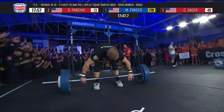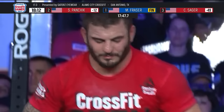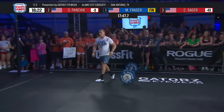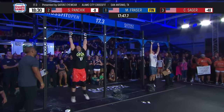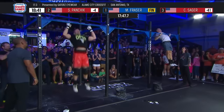18 minutes in, Scott Panchik gets his second rep. I tell you what, it's hard going next to a guy like Matt Fraser who blew through this so effortlessly. I mean, he worked his butt off, but the way he made it look. And Scott Panchik is one of the guys that is not afraid and has always done well against the best in the game. Scott is great at chasing the best of the best of the best. I guess part of me has to say that he's unlucky to have to be in that position. But it's always nice to have someone to push you and chase like that. But this is an event that was designed for someone like Matt Fraser.